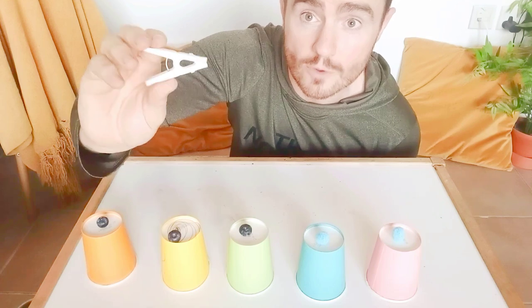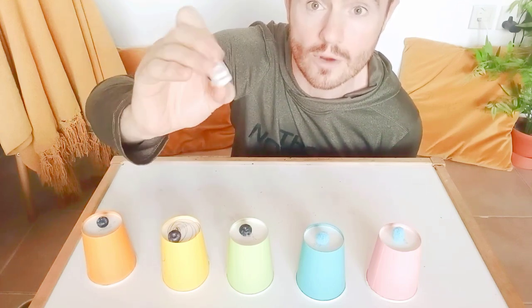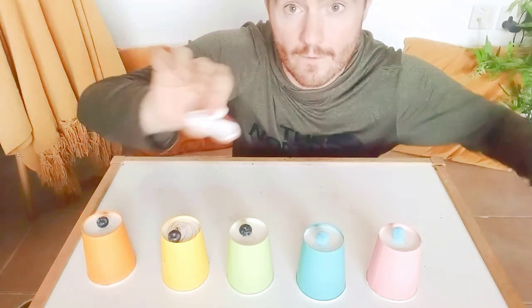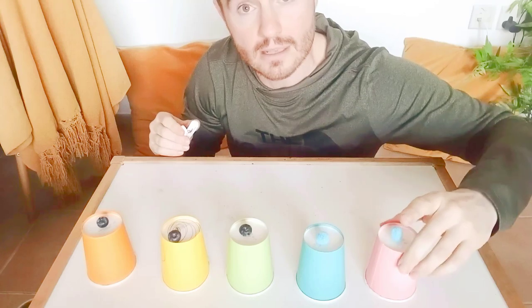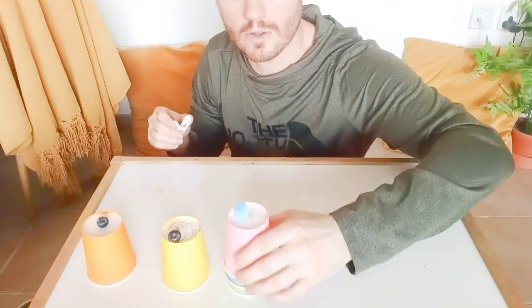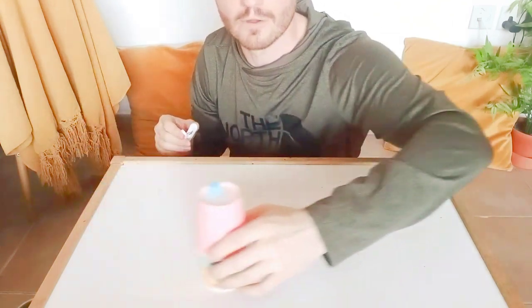Now here's the fun part. They're going to flip the peg over so instead of pushing to open, they're going to press to close. Keep that in the hand. The left hand lifts up the cups one at a time — two, three, four, five. The blueberries have that extra bit of modulation compared to pom-poms.